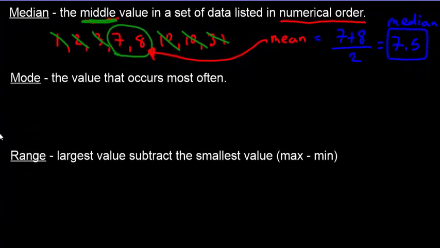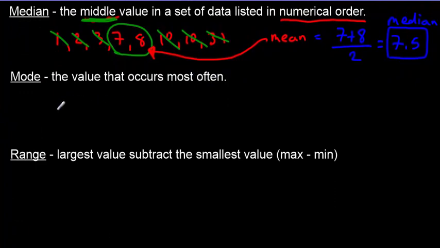Okay, now the mode is the value that occurs most often. Oftentimes there is no mode. So if all of the numbers that are seen appear the same number of times, usually one time, then there is no mode. We're only looking for values that occur more than any of the others. So in this case, 1, 2, 3, 7, 8, 31, they all occur just once. So no mode with those values. But 10 and 10, so 10 appears twice, and that's more than any other number appears on its own. So then the mode is 10.